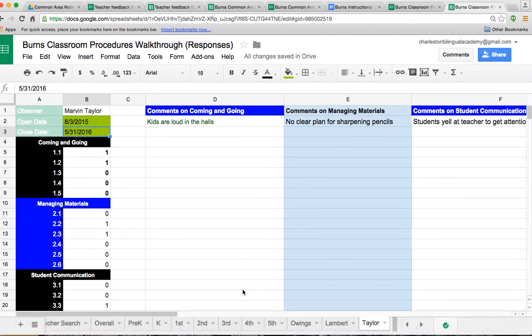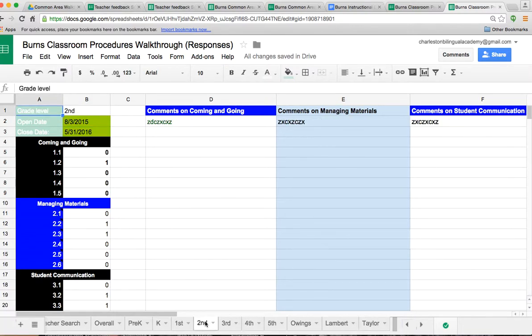So again, don't glaze over when you see such a huge spreadsheet. Just click on the very area you want to zoom in on and see the total data. And so for every second grader observation, obviously at this point there's just been 1, but this would be filled up if you've done several observations.